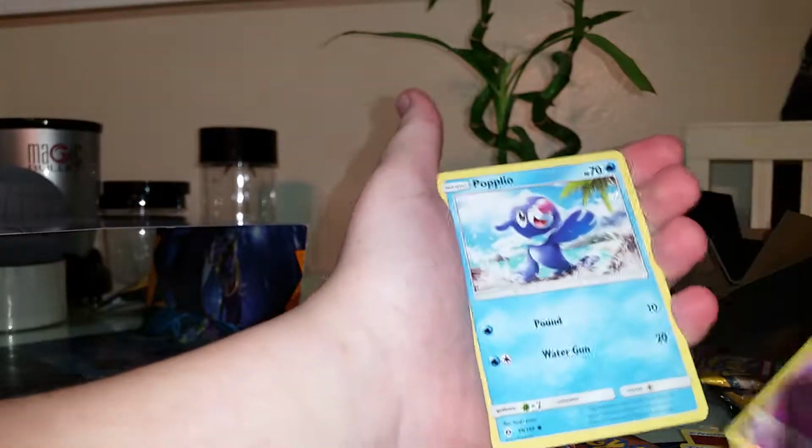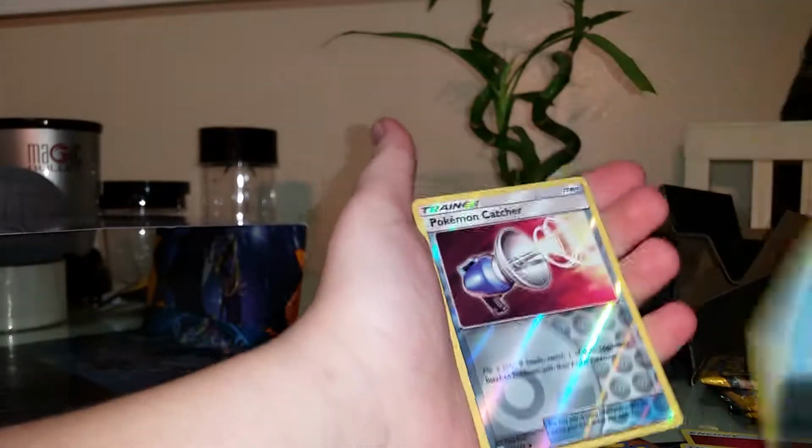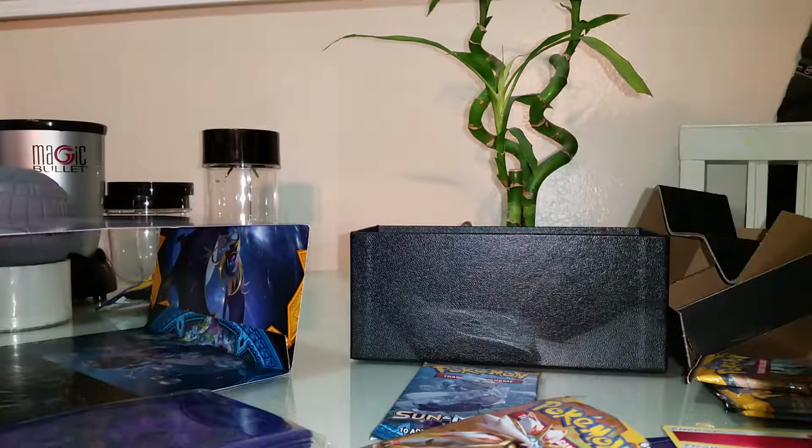1, 2, 3, 4. So we have a Psychic Energy, Croagunk, Zubat, Poliwag. Ooh, that's one of the starters. Shellder, Pokemon Catcher Reverse, and a Brutches. Okay, so whatever that is called. We have a Solgaleo.